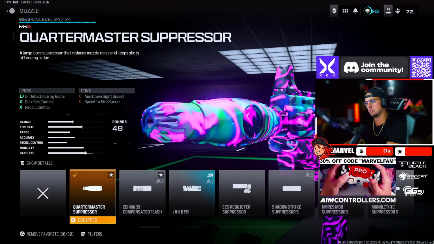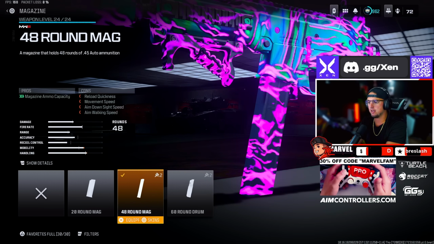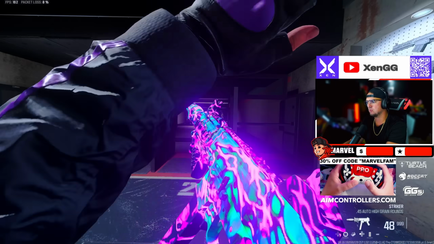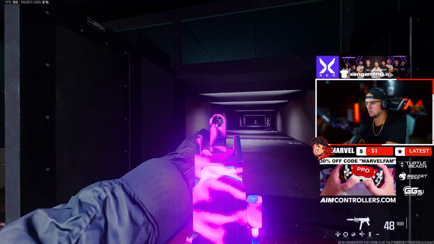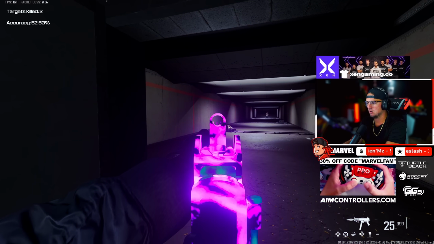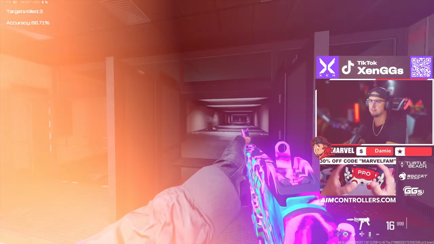So for the Striker, we're rocking the Quartermaster Suppressor, paracord grip, the auto high grain rounds, 48 round mag, and the no stock. And we'll show this to you in the firing range, but like I said, you're moving with this for sure, and it's very little recoil, and this is exactly where you want it, right here, and then maybe mid-range, but right here, man, you're rocking.